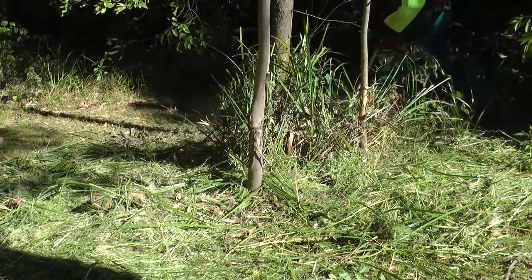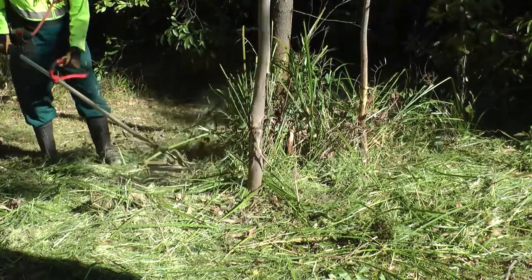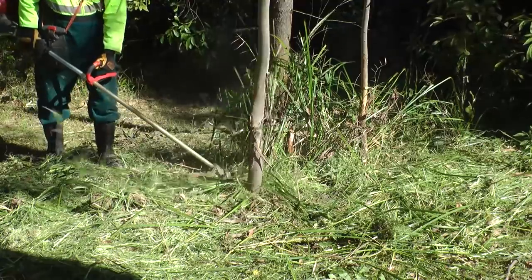This new Model 17 blade with the new anti-fouling blades chews away any grass that tries to wrap around the gearhead, spreads it before it has a chance to pull tight, and spits it out before it can stall the brush cutter.